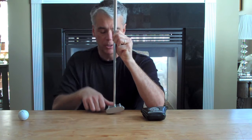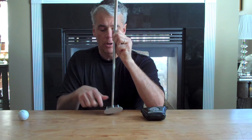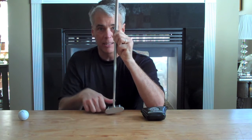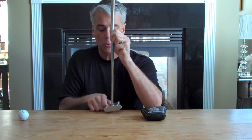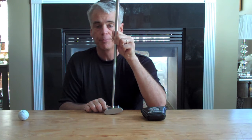With the GP putter, by going straight back, straight forward, this is a perfect pendulum motion because we're plumbing the putter. Your club face is always square. So if your ball is not positioned exactly right down, it doesn't matter because your club face is always square during this putting stroke. So it's going to go on the line that you intended.